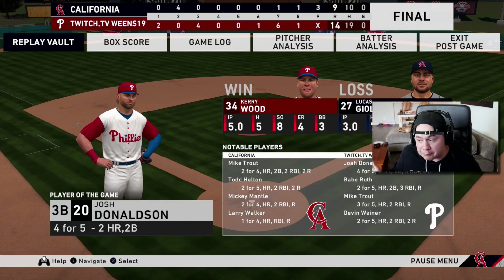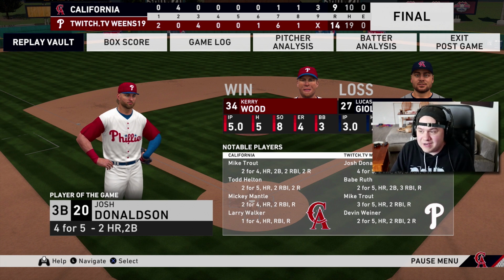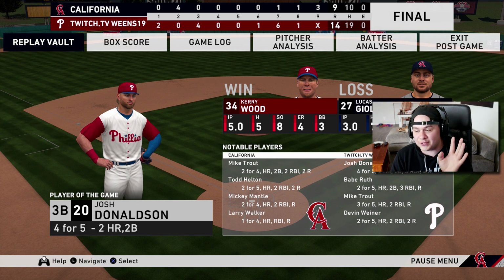Bro, honestly, I don't even feel like I played that bad. 9 runs on 10 hits on Legend difficulty. I just had to go against literally one of the best players in the world. Todd Helton, 2-for-5 with a home run and 2 RBIs. And then Lucas Giolito, he only allowed 6 through 3 innings, which is not that bad against a player like this with a card like that.